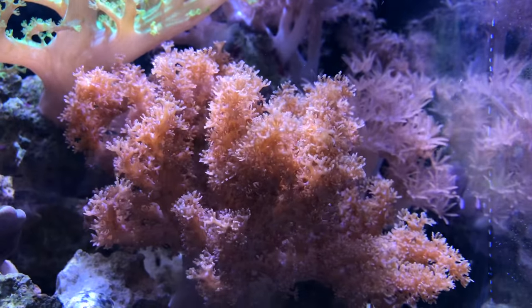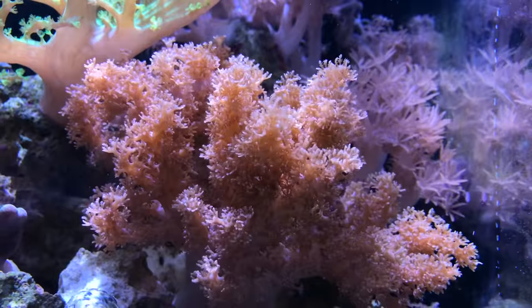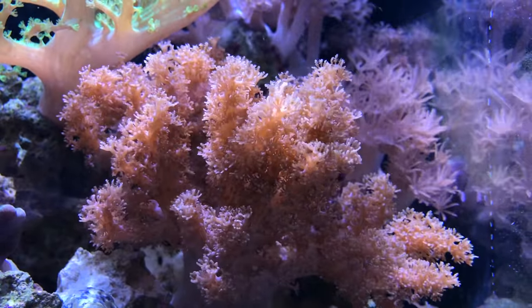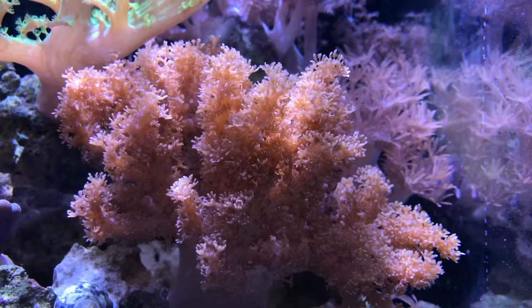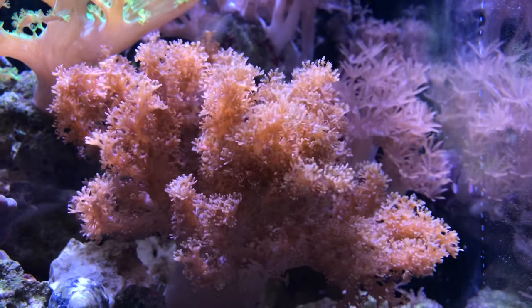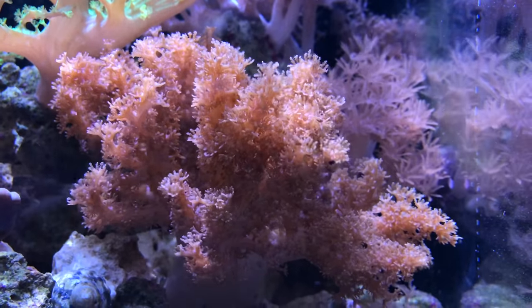And here we have a Cladiella leather. This is a leather coral that gets pretty slimy when you touch it. It looks kind of like a zoanthid and a leather coral were bred together. But this thing's awesome. This is just a brown variant. I absolutely love this guy. And he eats the light up. I mean, he is huge. And so do all these other corals in here. They just eat the light up like crazy.